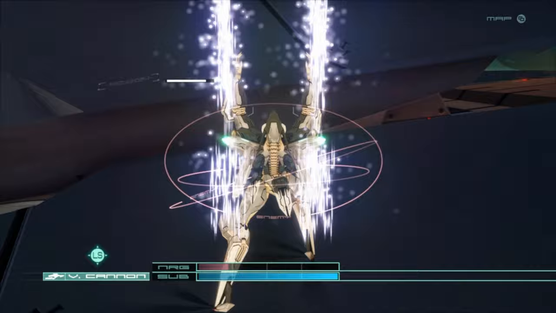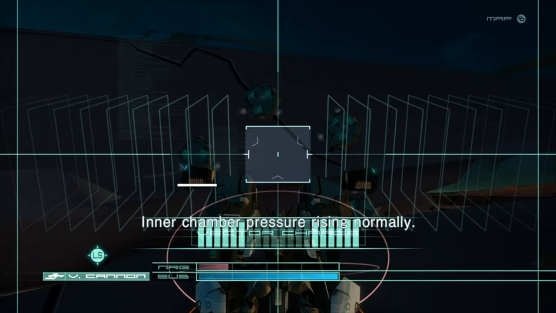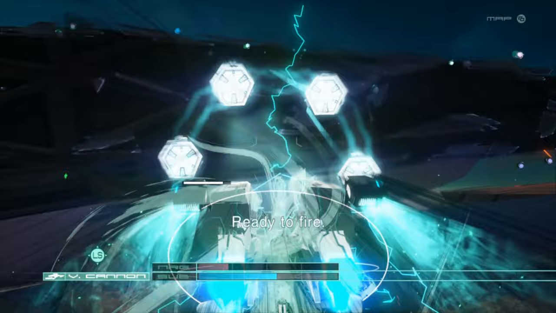Maybe I'm gonna have to destroy this shield in front of me. Landing gear and climbing irons locked. Inner chamber pressure rising normally. Life ring has started revolving. Ready to fire. Cancel vector cannon mode.